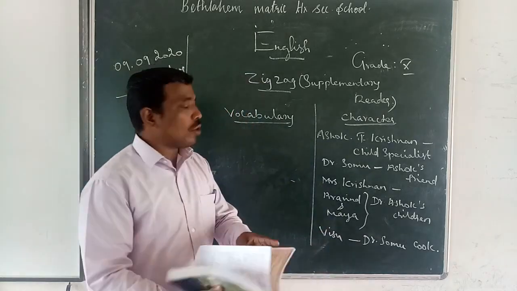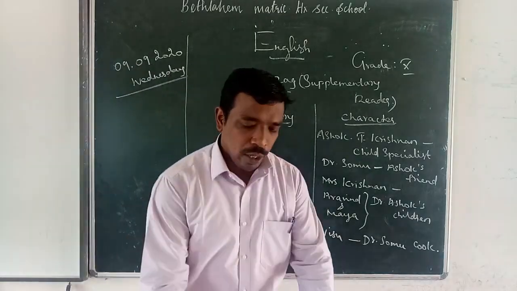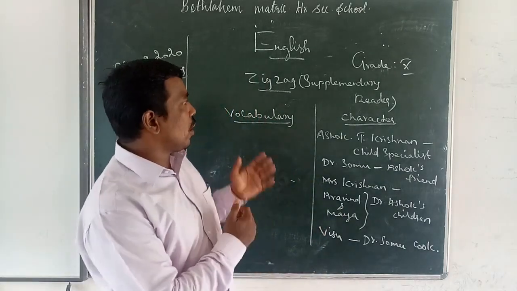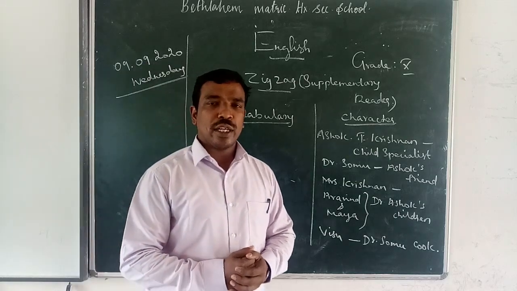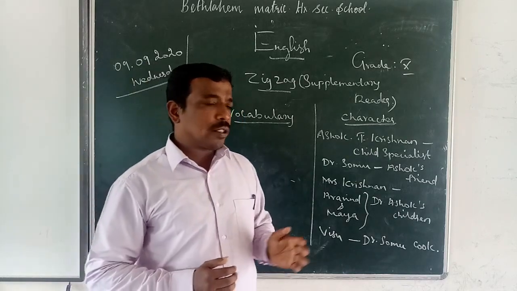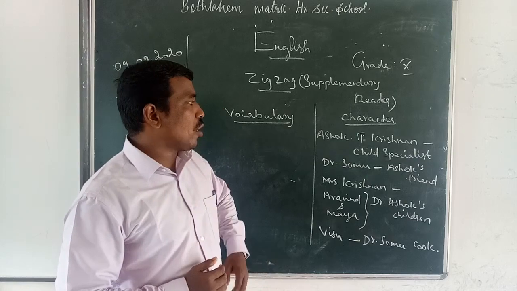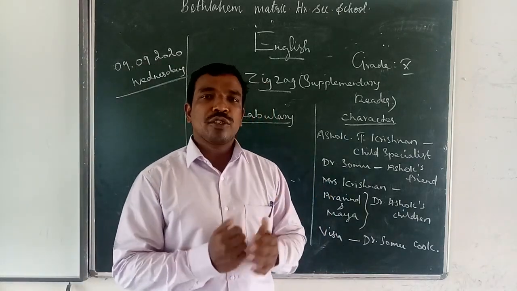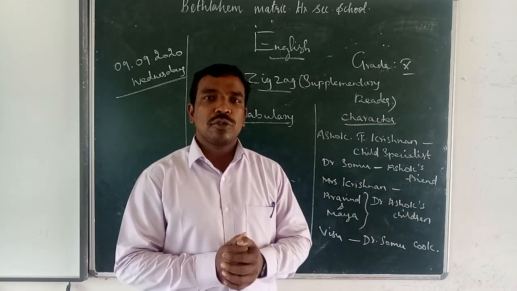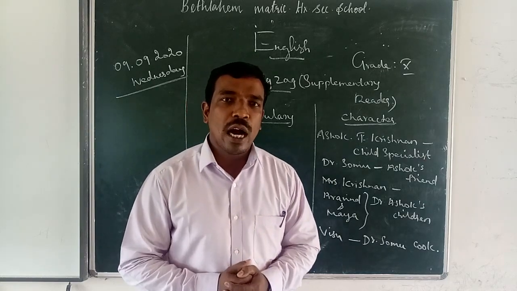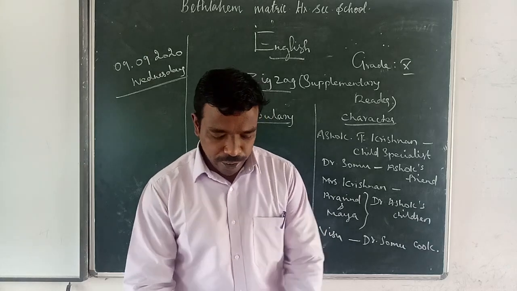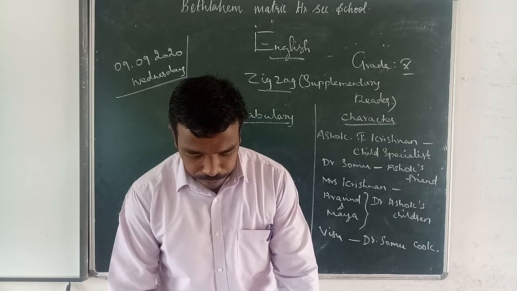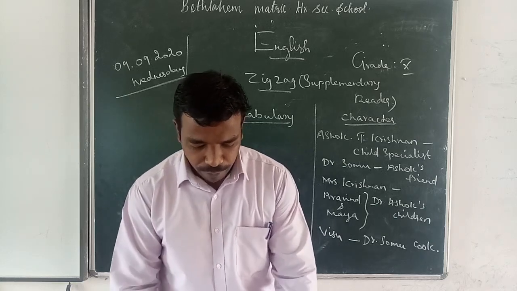Okay, come to our lesson Zigzag. Already we know it very well. Once again, I am going to recap the story of Zigzag. Zigzag's important character is Dr. Ashok T. Krishnan. After receiving the Zigzag at his house, what commotion happened? Yes, we have seen the commotions that happened in the house of this family.